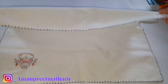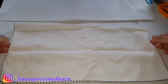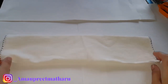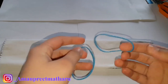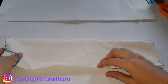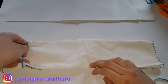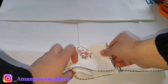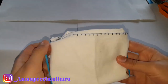Now, just lay the cloth square out flat, fold it in half. Once you fold it in half, then just fold it again. Take one of the hair ties or rubber bands and wrap around the cloth, pulling it through the center of the hair tie or rubber band. Make sure that they are 6 inches apart from each other, and now fold the outer edges of the cloth, laying on the top of each other. Pick up the bands from either side and wrap the bands around the ears.